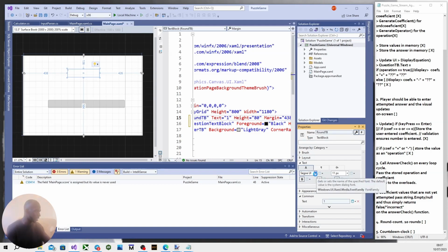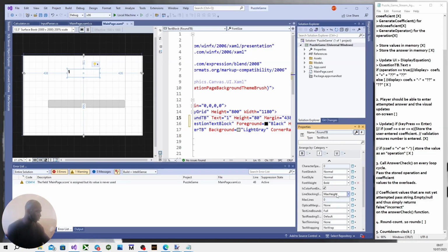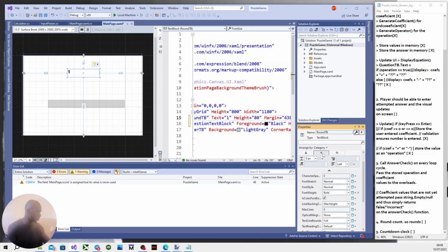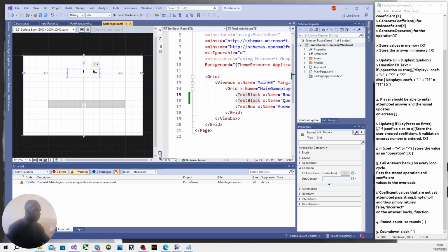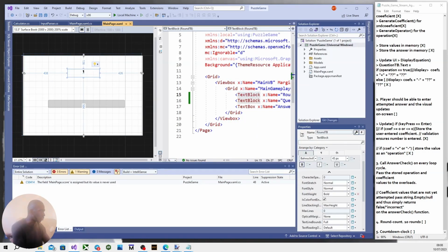I'm going to change the font. I like this Bandscript font. I use it quite a lot. Let's try Bandscript Condensed. Make it bold. I think it's already bold, I don't know. I don't know what I'm clicking right now. Let's go to 45 for the font size. See if I can center that. There should be a paragraph tab somewhere. I'm going to center the text. Round 1, simple stuff. And that's the round TB. I'm going to copy that name so that I can reference it.